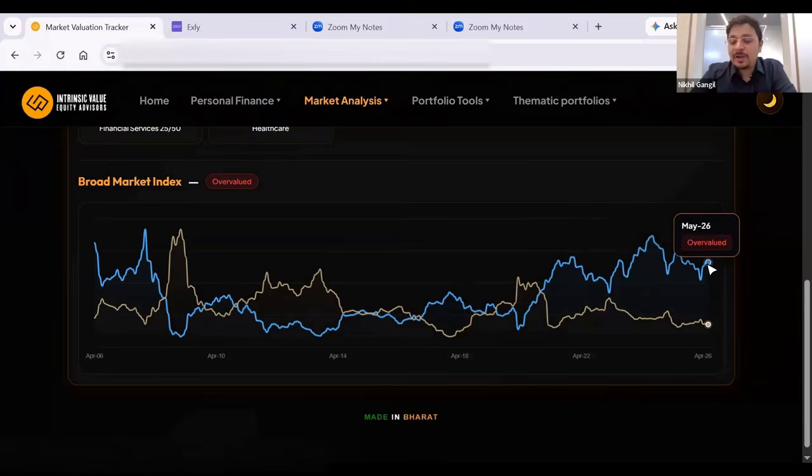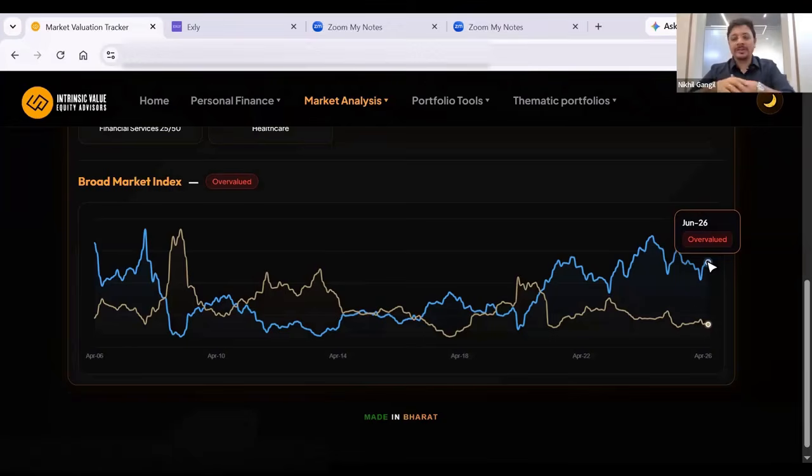Right now the market is definitely overvalued, but this is also the place where the market showed some fair valuation in the past. And whenever the market makes these kinds of bottoms, you can put some money in equity. So this is the highly accurate valuation index. Now you can use it with whatever you otherwise use, fundamentals or technicals, to take your buying and selling decisions. Why? Because it gives you a realistic view at that particular time.